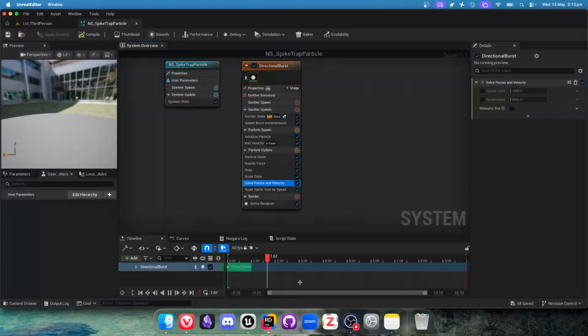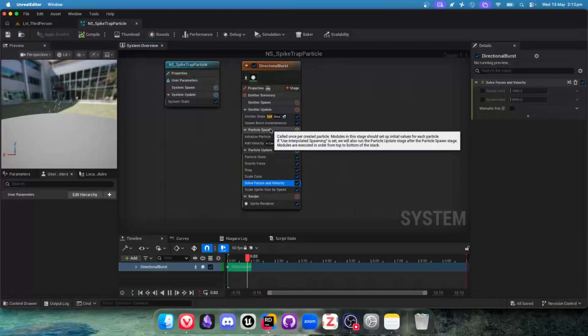Yeah. Now, this directional burst is all well and good, but I'm actually going to go delete a bunch of it because we don't need it. I'm just using this as a good starting point. What you can do when you create a particle system is you can start with no emitter and create your own custom one from the ground up. But often what I like to do is I'll try and find the most similar one to what I want to do and then break it down and then just add my own stuff.